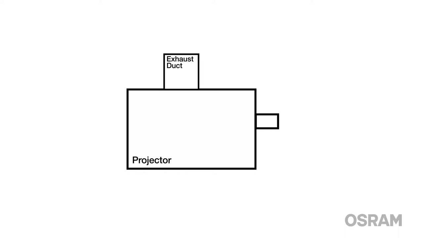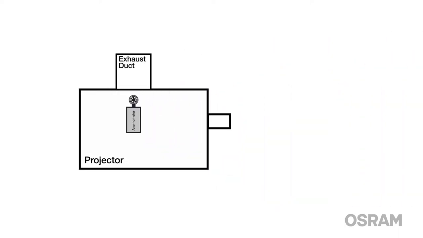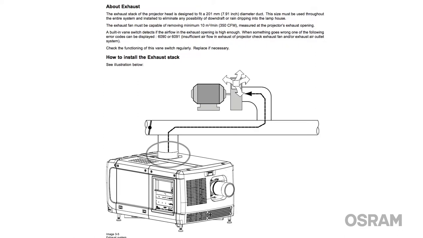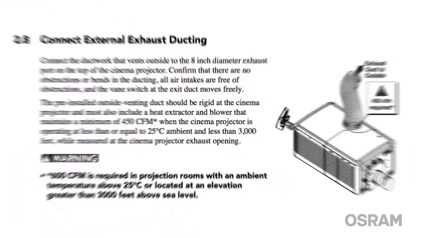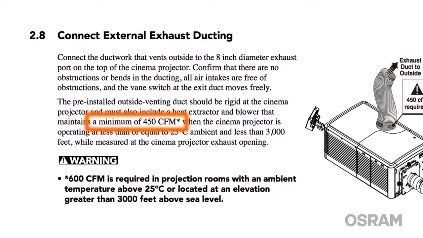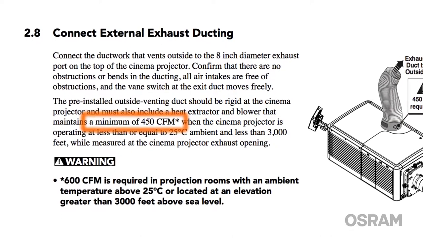Next we need to see if the extraction is moving the hot air at the correct volumes and speeds to cool the lamp. The use of an anemometer is needed in order to take these measurements. Each projector brand and model will have different specifications, and the appropriate installation or service manual should be used to find the correct range.